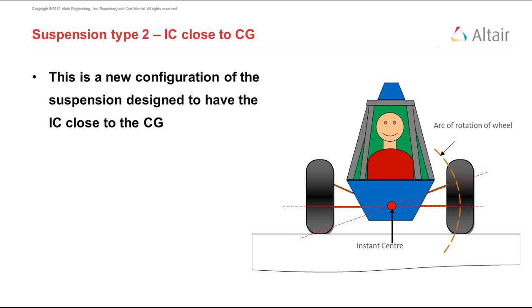Let's do that. Let's consider the other extreme type of suspension. Let's call it suspension type 2. This type of suspension has the instant center near the CG of the vehicle, or at least at the center of the vehicle.